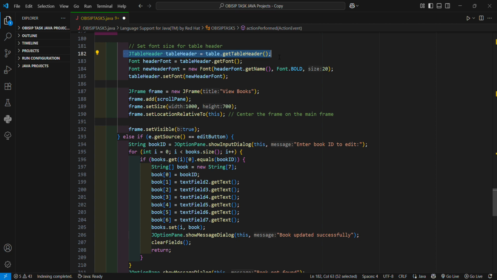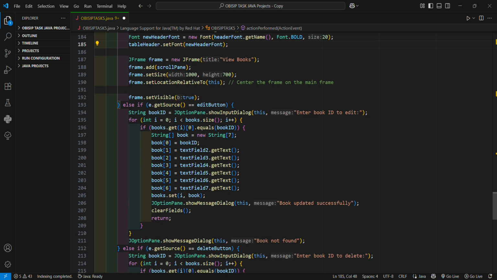Font headers is equal to table headers.font function, and the new header font is equal to new Font with name, Font.BOLD, and size 20, and table headers.setFont is equal to the new header font. Then JFrame, frame is equal to new JFrame, and the title is View Book.